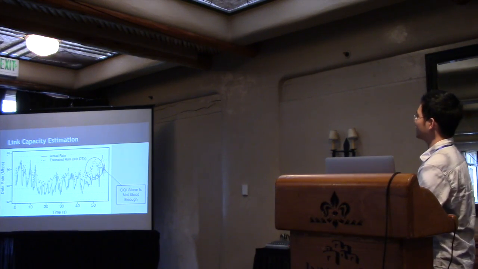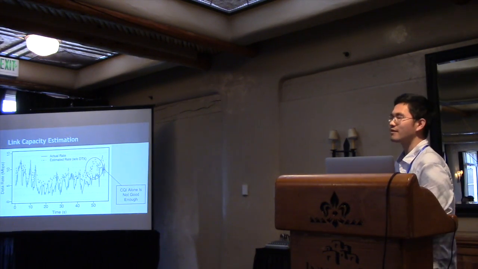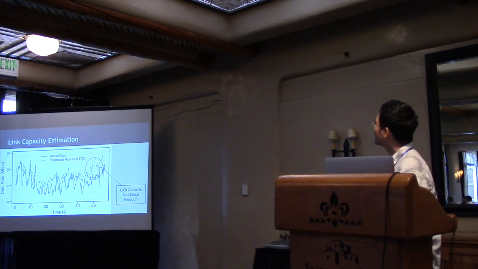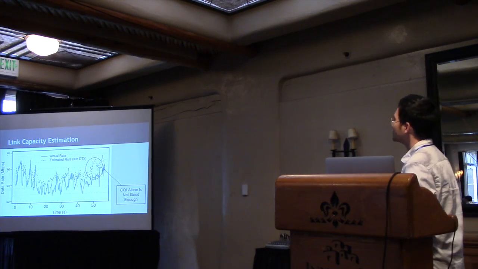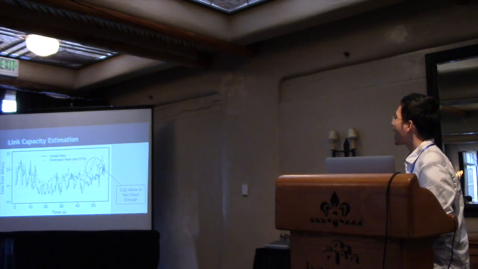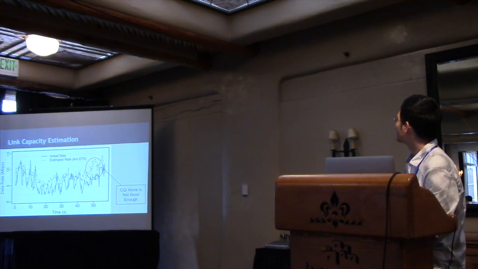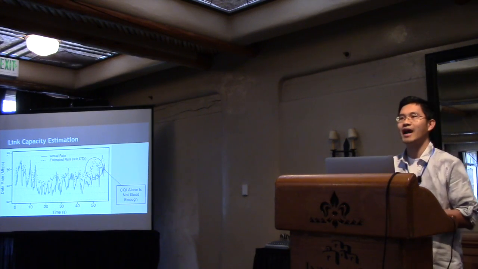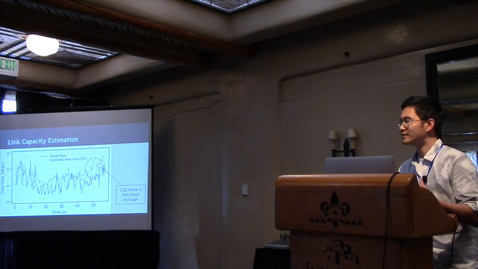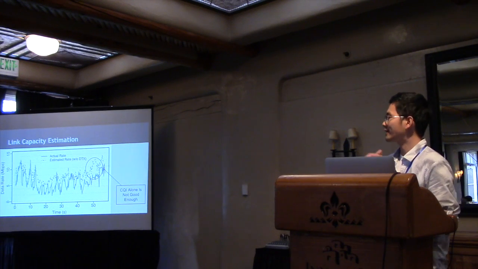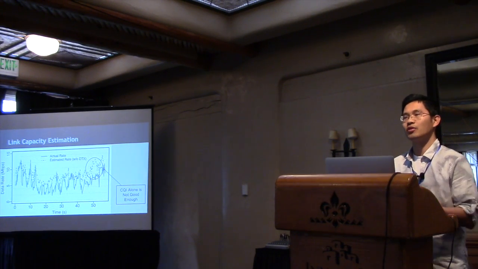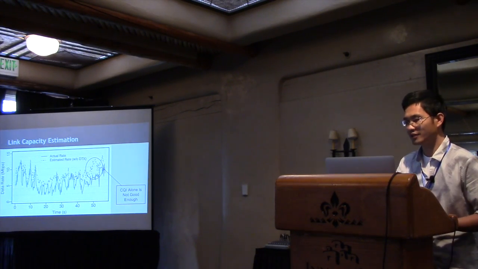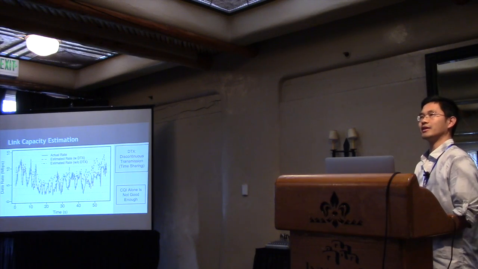So it sounds like an easy task: we just plug in the CQI value and it gives you the capacity information. But if you look at the graph, there's a large discrepancy between the actual rate, which is the blue line, and the estimated rate, which is the black line. We then realized that there could be many active UEs in the same network, and they exhaust the available channel resources. So those UEs need to share the channel resources with each other. Essentially, you need to have time sharing.